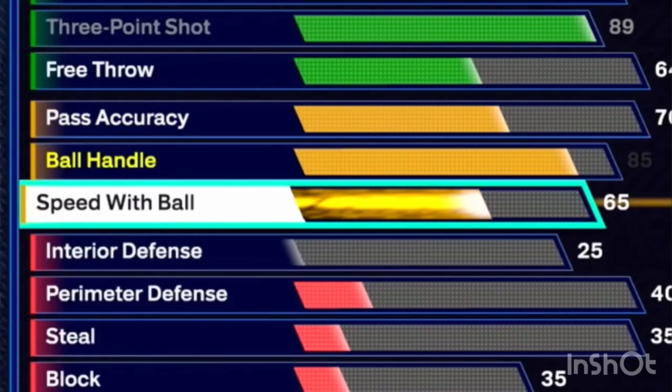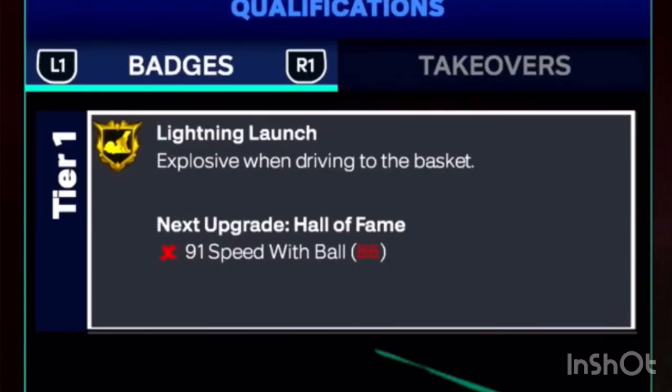Then we're gonna jump down to the speed with ball. We're gonna put it at an 86, which is gonna get us Lightning Launch on Gold. If you do not know, Lightning Launch is basically the new speed booster badge.